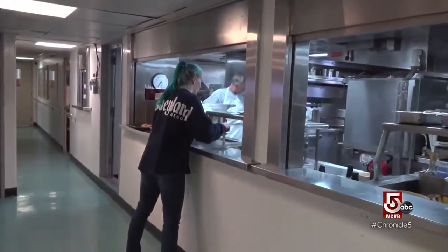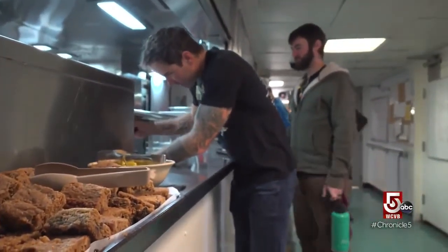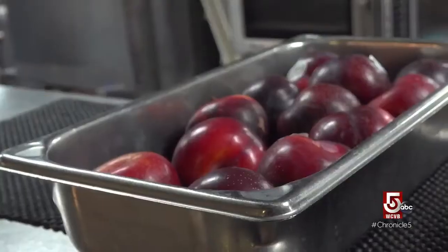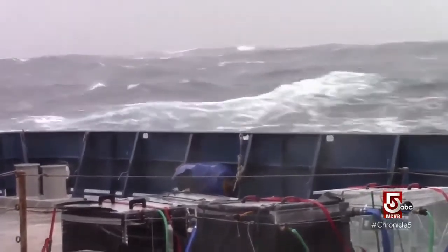No matter the weather, Larry Jackson and his team serve more than 180 meals each day. Leaning forward on the countertop, every time you grab an onion you cut it in half. Everything goes in buckets and is piled on rubber mats so it doesn't slide around. You can't do a nice cake with a really liquidy batter because it comes out looking like a ski slope in the oven or splashes all over the place.